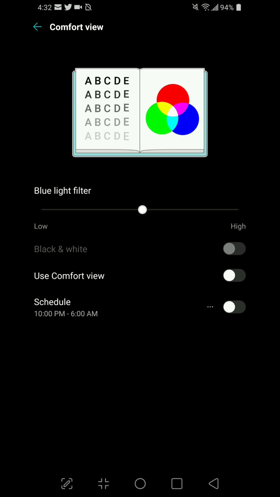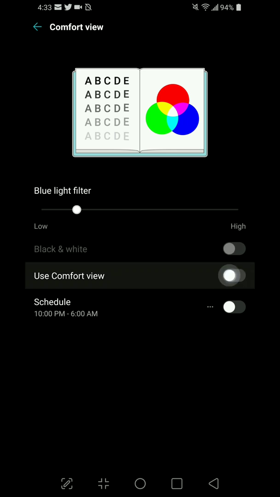So here I have it on a schedule, but let's turn it on. So here it went a little yellow, as you can see, but it's not too yellow. And I would say to get a Samsung tone, you'd have to be somewhere there. Not too high, but not too low. But the best way to do it is to have it next to a Samsung phone and compare it until you get the white balance correctly. It might give you that richer, saturated color also that you would like.